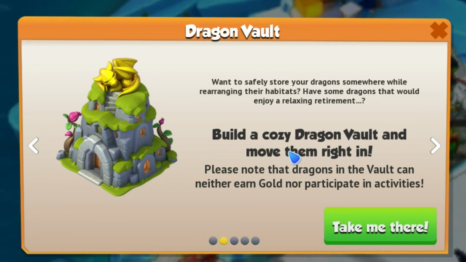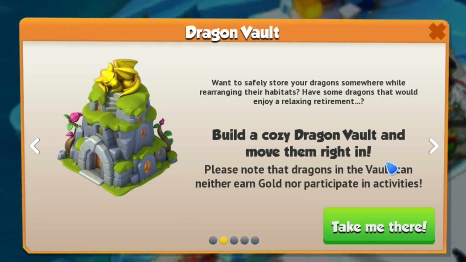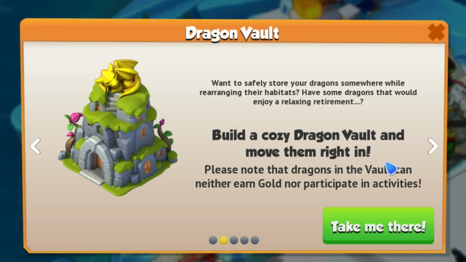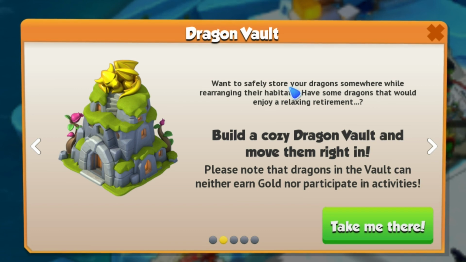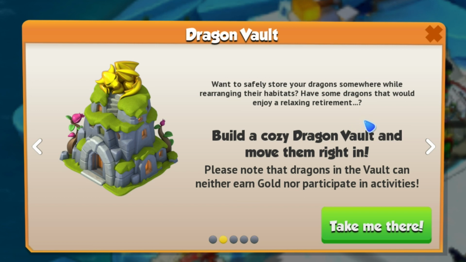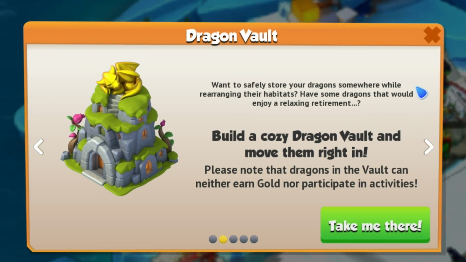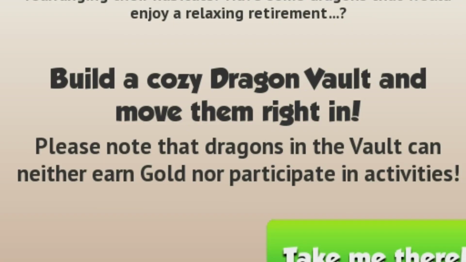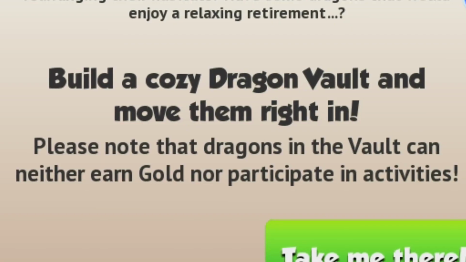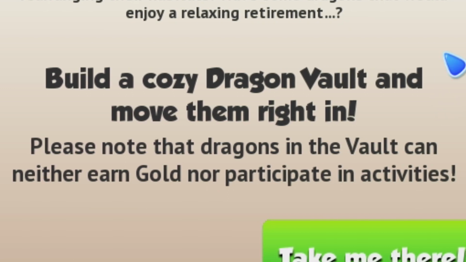Okay, and then the Dragon Vault, which is obviously one of the main things that I was looking forward to in this coming update. So, want to safely store your dragons somewhere while rearranging their habitats? Have some dragons that would enjoy a relaxing retirement? Build a cozy Dragon Vault and move them right in. Please note that dragons in the vault can neither earn gold nor participate in activities.